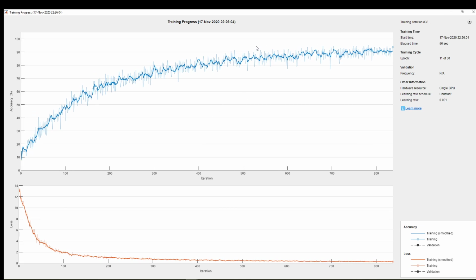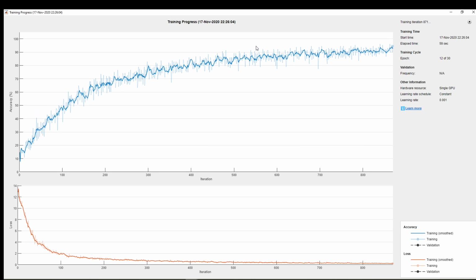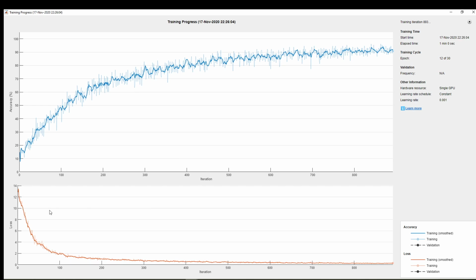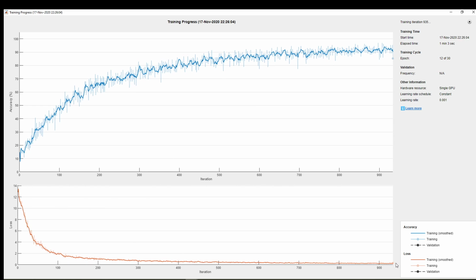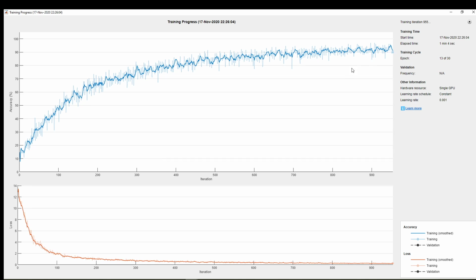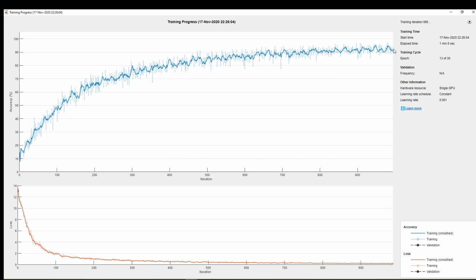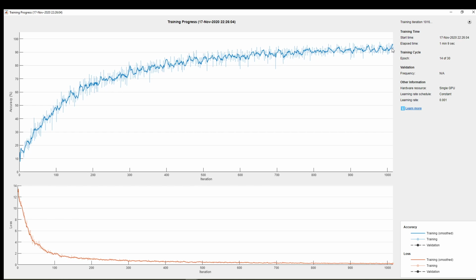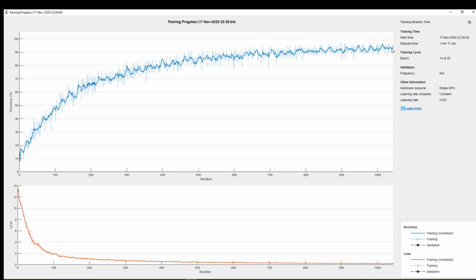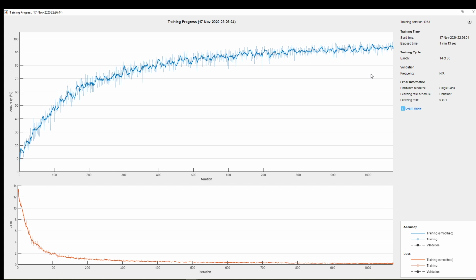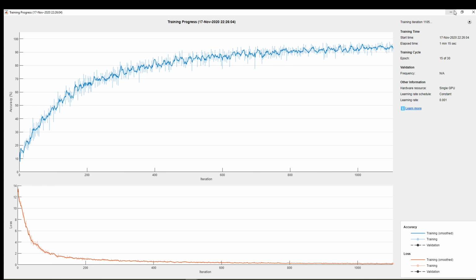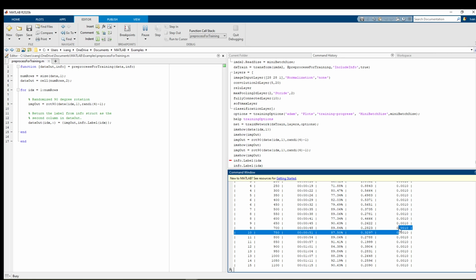This is a very nice thing that MATLAB has. You can see the loss lowering as time goes by and the accuracy increase. In the previous time I tried, it reached 98%, which is pretty good for having fewer layers and less data. And it doesn't take that long.